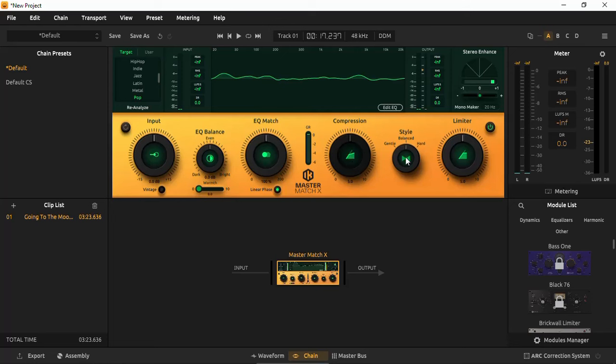And the next one is a style. Again, that's the compression ratio and how hard the ratio is. It's sort of gentle compression, balanced, and hard. And the limiter is available, and we can push the audio into the limiter, make it louder.